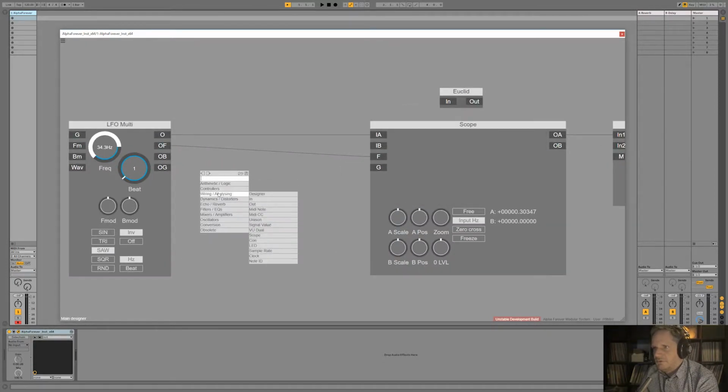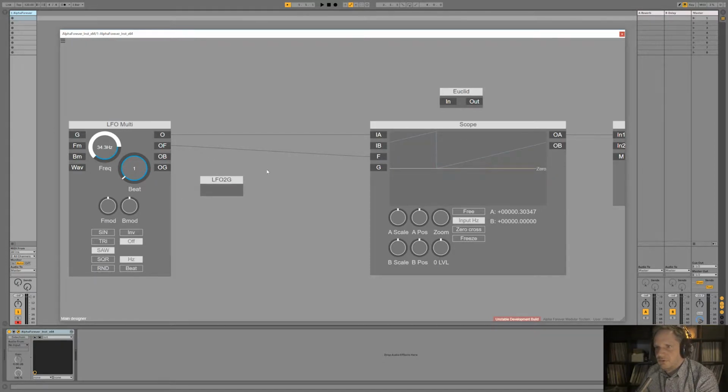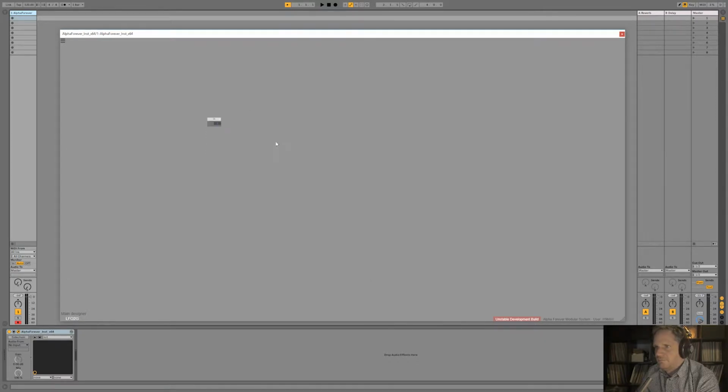And I'm going to create a helper designer here, which is going to convert the LFO to a gate. So this is only for the purpose that when this event happens, we are going to send out a trigger, so the LFO will stay on the right place.